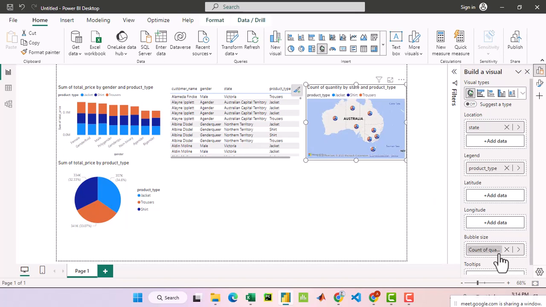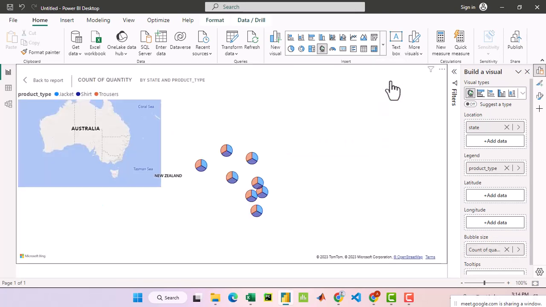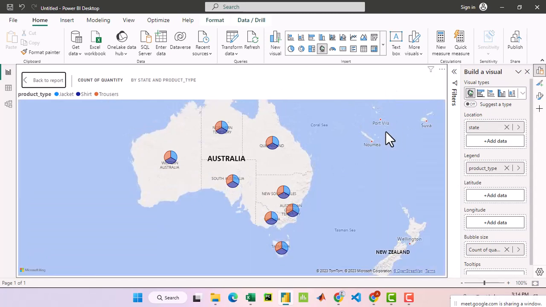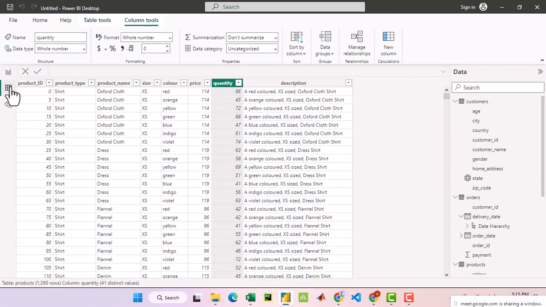Okay, so let's go back. Let me check here. Okay, let's check the map. So these are the states, right? Then we have the quantities and everything. So let's check the data type of the quantity.